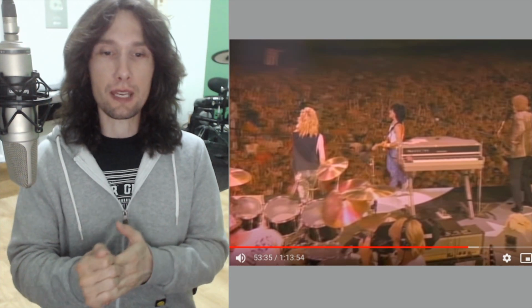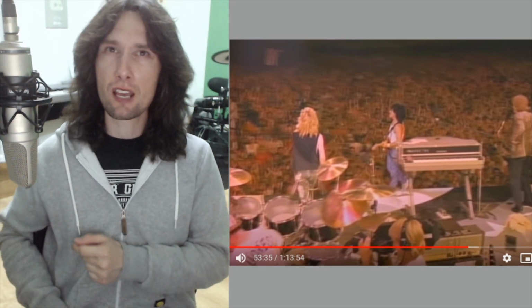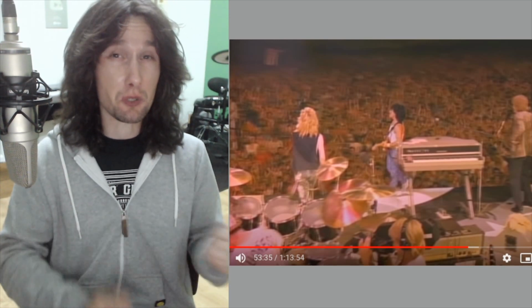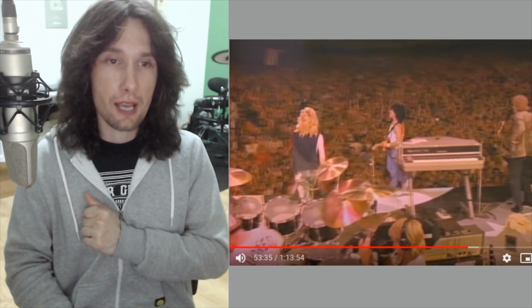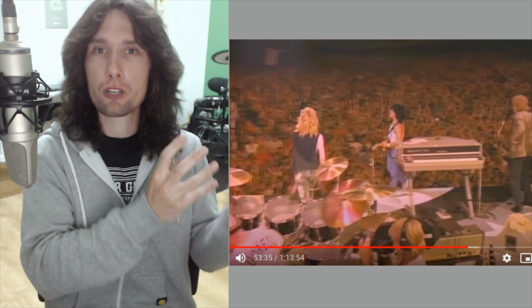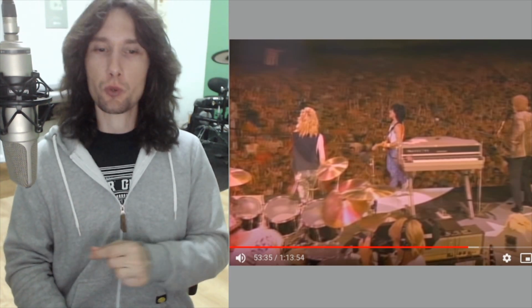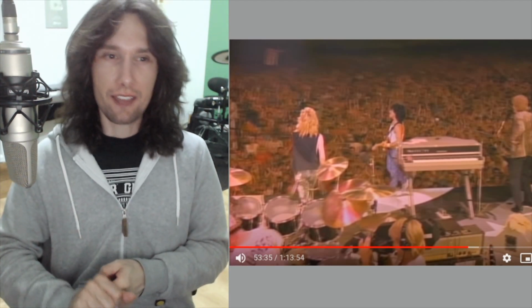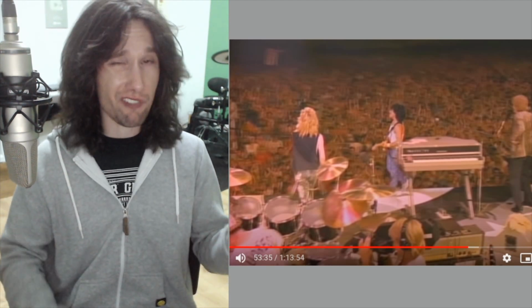Sometimes it will be the opposite, where they'll release a really full sounding album, and then when they play live, they might have an acoustic guitar, maybe a couple of acoustic guitars, and that's fine. They'll do a different version of the songs, but sometimes you just want to hear it how you know it. So with Daryl and John, they just let it all hang out live and go for it.